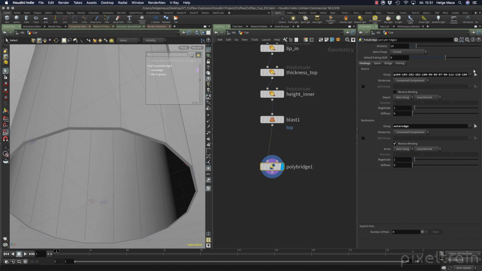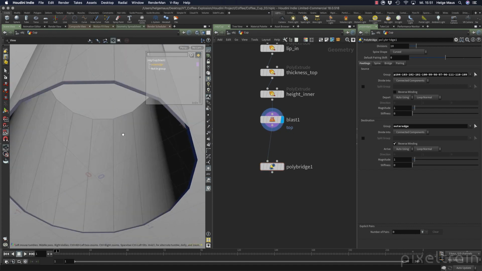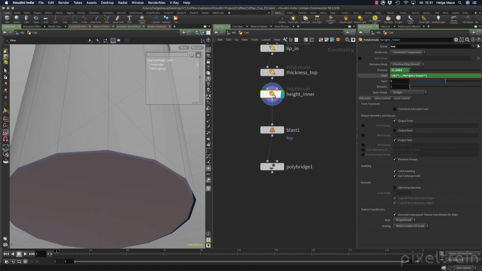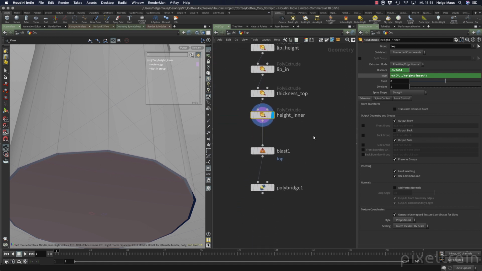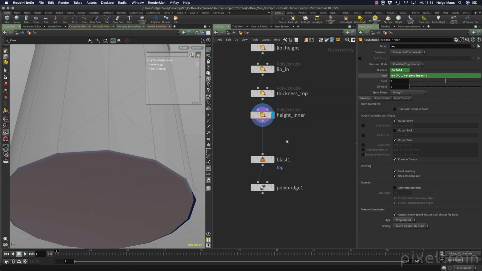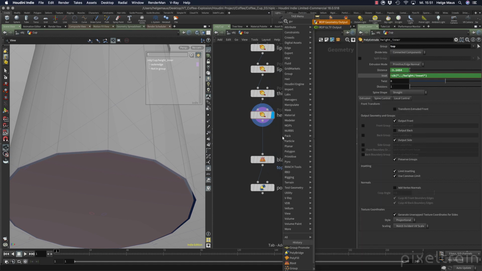How to generate this group here, which is the inner edge. For this, we can go here. Here we blasted away, everything was inside. But before that, we had here a polygon, and this is absolutely the same thing we had here at the top. So let's do the thing again. We have here our top group, which is now the bottom here. We say we need a group promote.